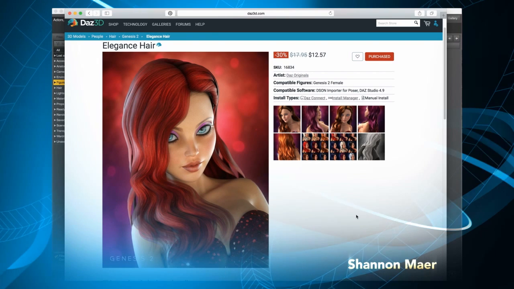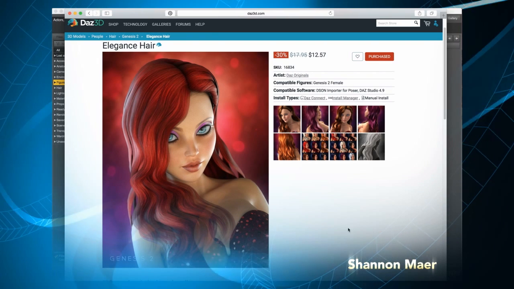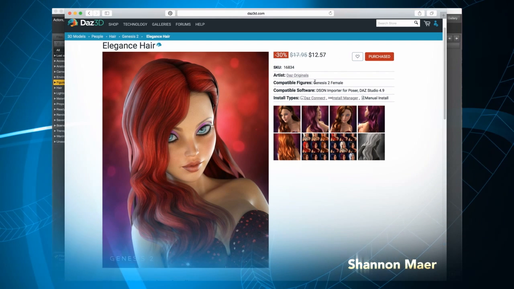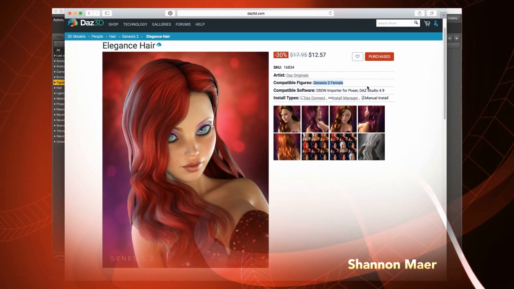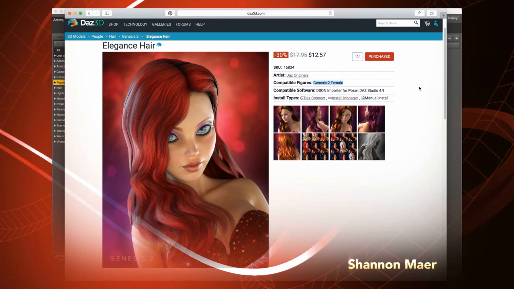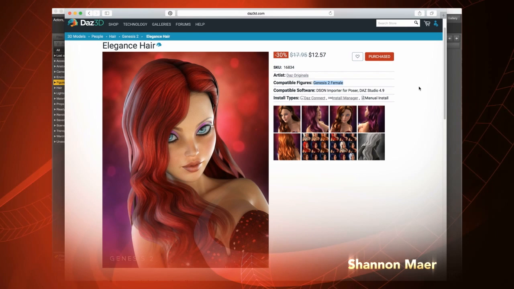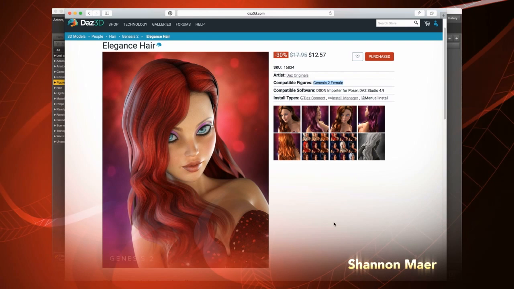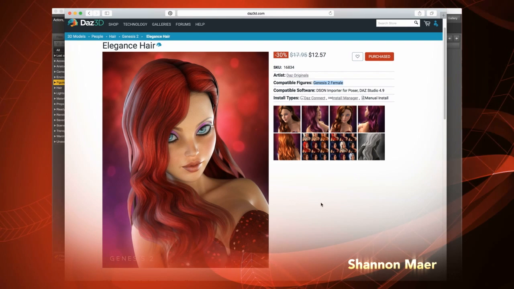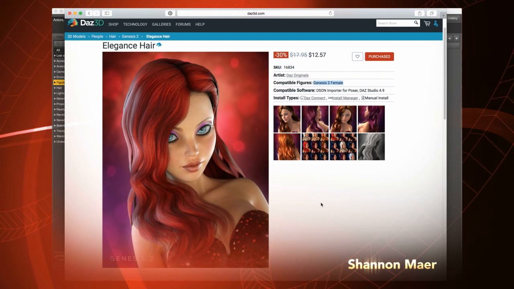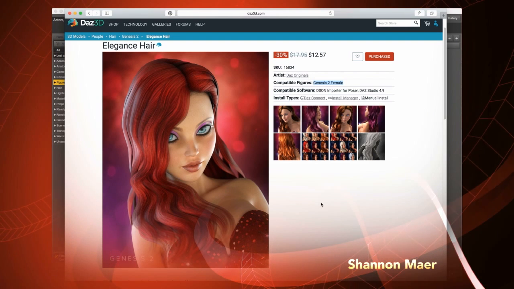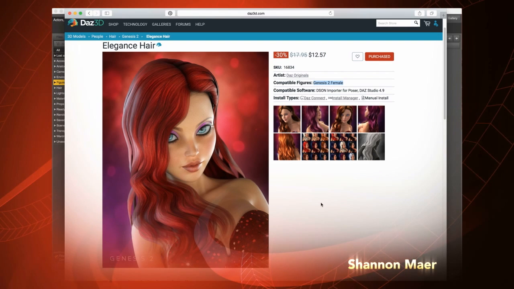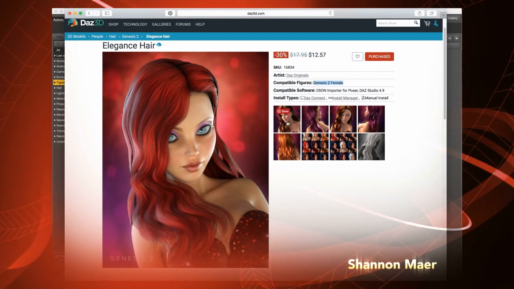And lastly, we have Elegance hair. You can see that they have a very nice ode to Jessica Rabbit here with her outfit and her fiery red hair. This is actually a Genesis 2 female figure set. It applies very nicely to the Genesis 3 model. Some do, some don't, but this worked very well. When you apply it, it'll ask you what it is. You'll see a pop-up, and it'll just have two drop-down lists. So you'll say it's a Genesis 2 female, and also, as an asset, it is long hair, and it'll apply it very nicely to the scene.